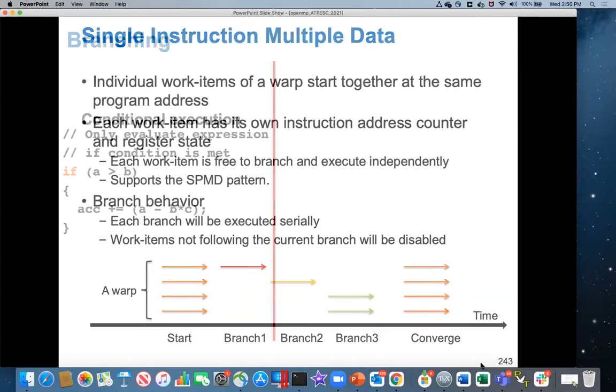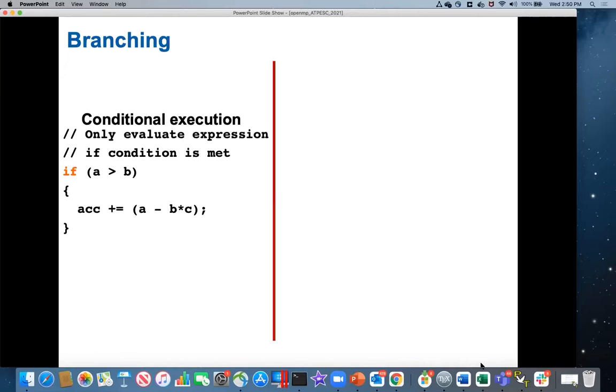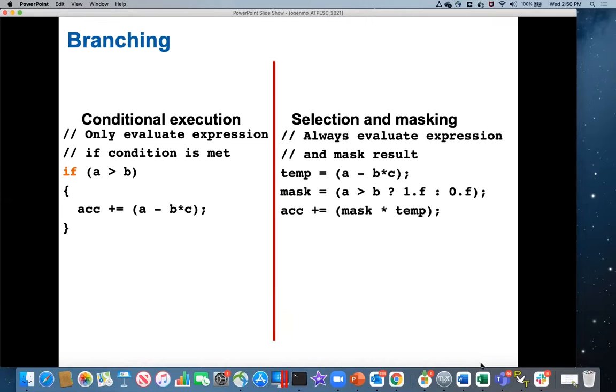And so what you do when you work with GPU code is you try to eliminate branches. So if I have, for example, if A is greater than B, do this, what I do instead is I always evaluate the expression, but then I mask its application.